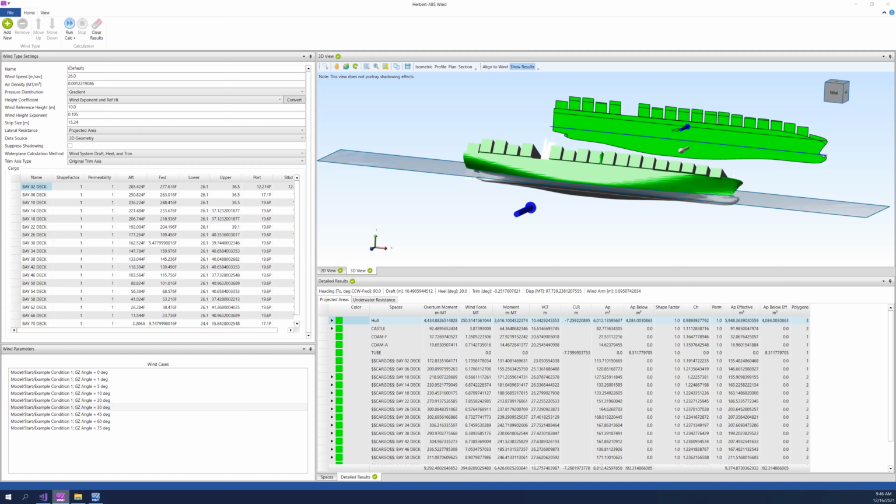And there was a question on whether HECSTAB wind is only for offshore devices, and I think we've answered that as well. It's probably more applicable for offshore just because you're looking at things from many different angles and many different headings. But from a ship standpoint, obviously we just did some interesting things with the container ship as well. There was another question on the wind type settings to have an overall design factor, which I think you touched on as well. And then we've got one more coming in here.